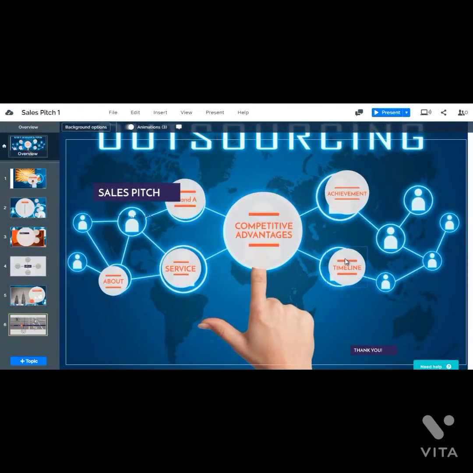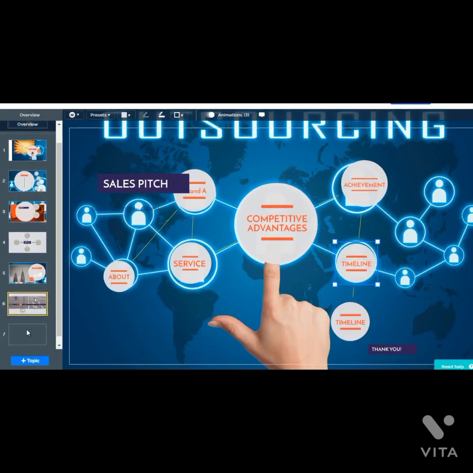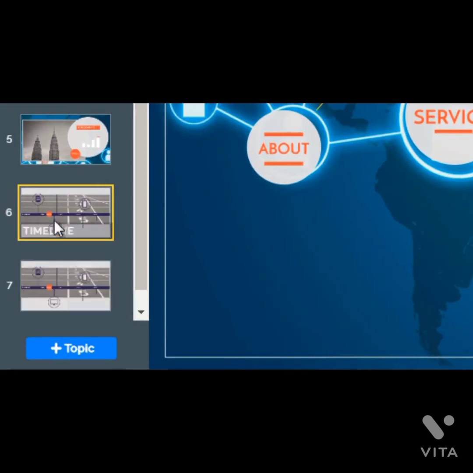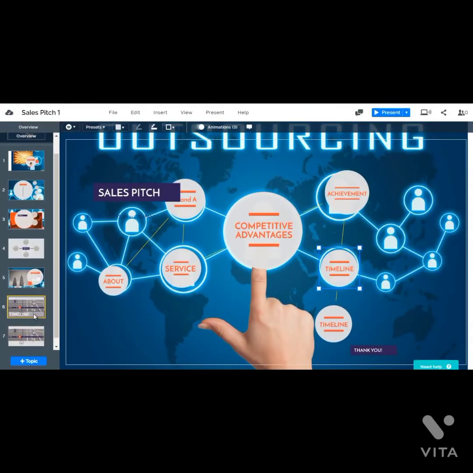So that's the timeline. So I could select the timeline. I could do Control C, Control V. And by doing Control V, you saw that now there's a number 7, and it's copied this exact element. So if you like an element and you want to base it upon that very element because you've done everything right, then you can do Control C and Control V.